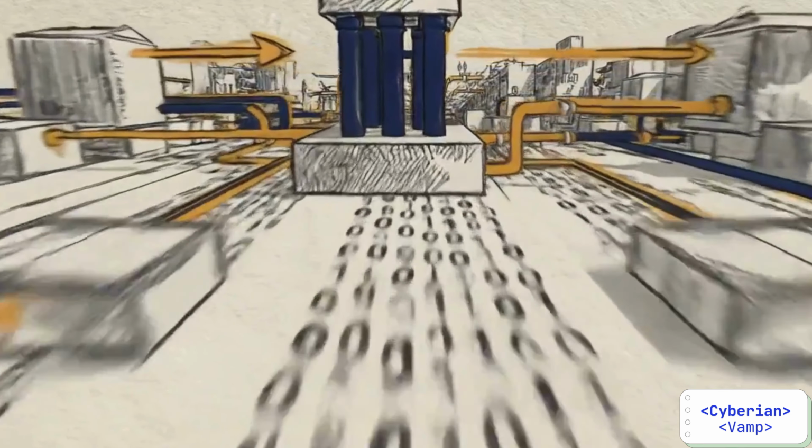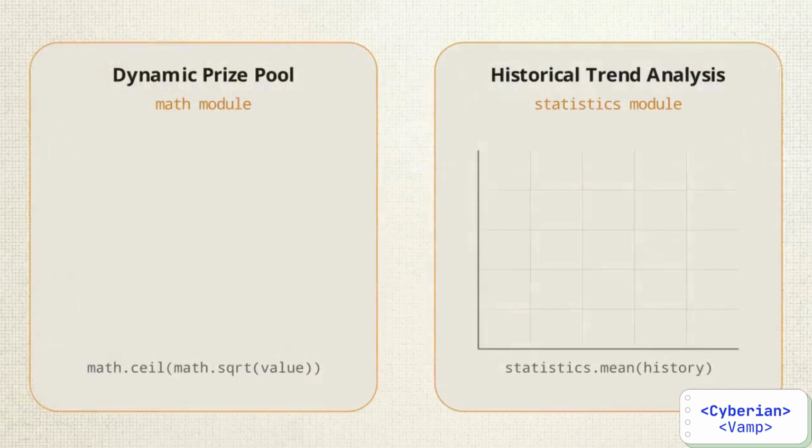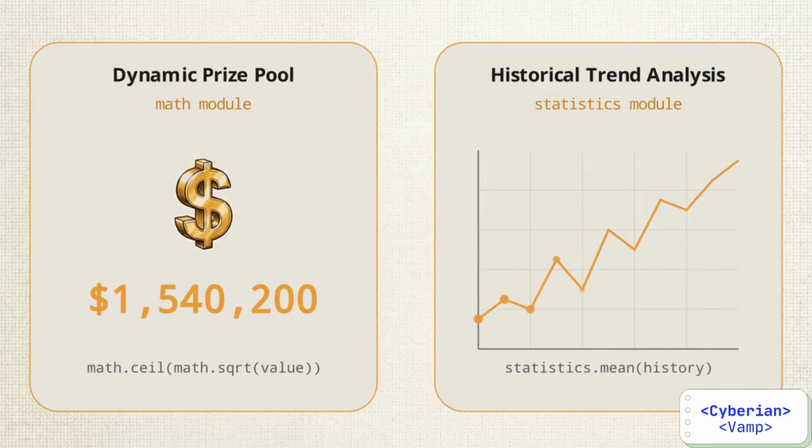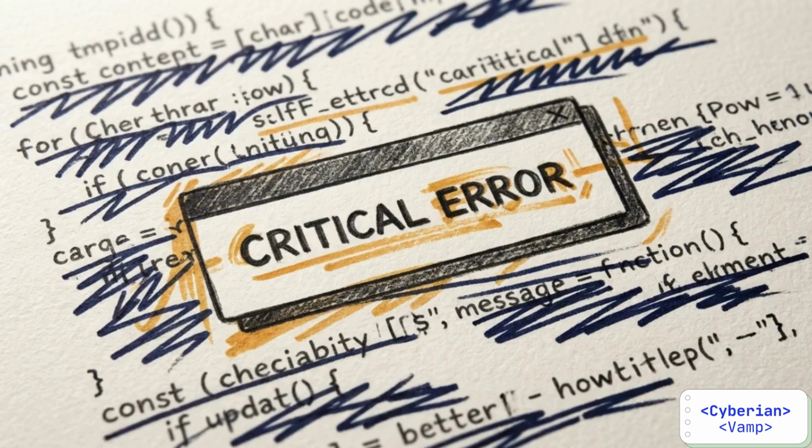Look at this data stream. In a fraction of a second, this program generates a secure winning lottery ticket, calculates a dynamic prize pool, and analyzes thousands of historical records to find long-term trends. If you tried to write every calculation required to make that happen from scratch, you would end up with a single, massive Python file. As programs grow larger, cramming all your code into one place becomes completely unmanageable.